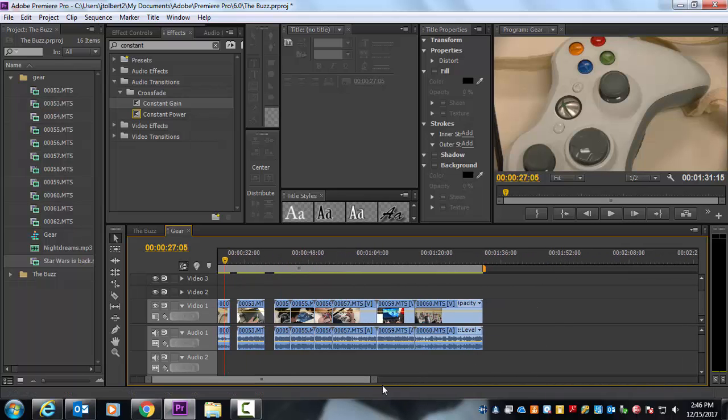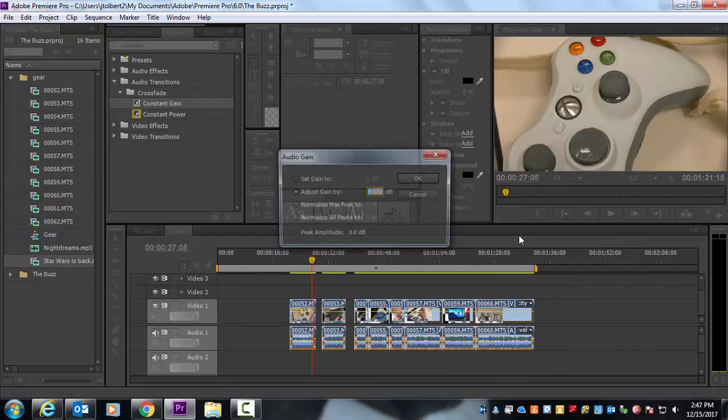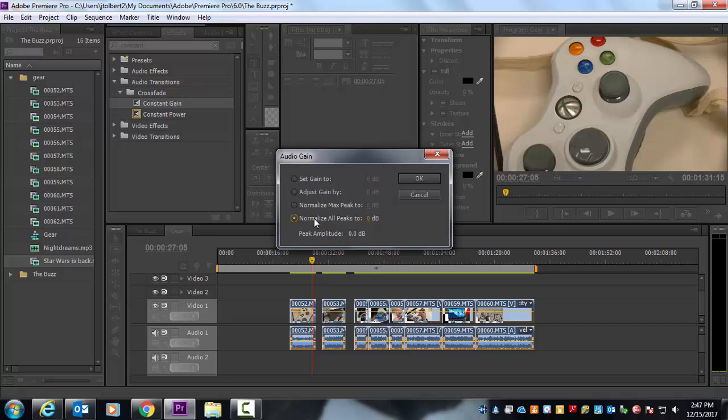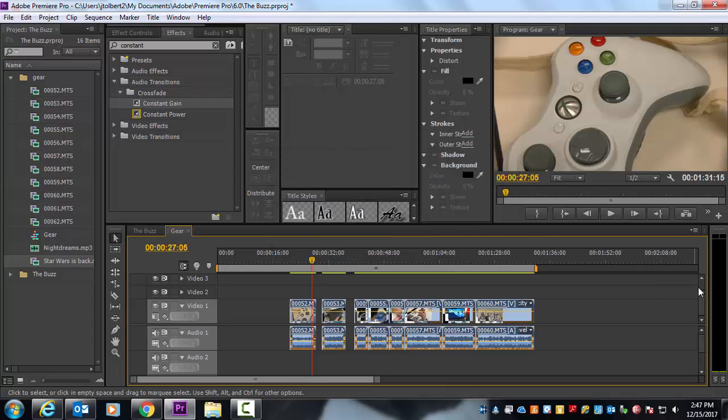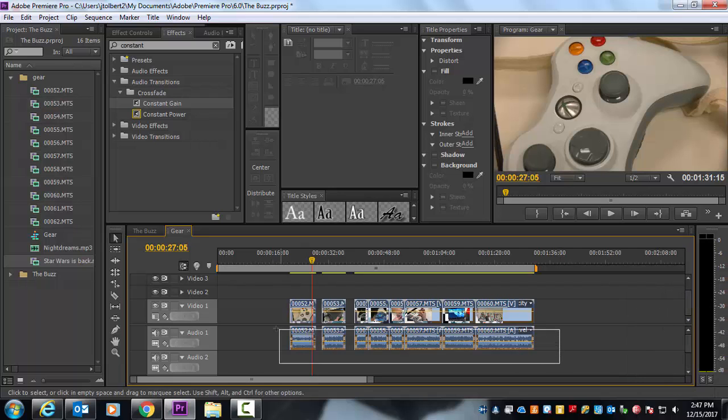I would come in and select all the clips. I can right click on them, go to audio gain, and then I would normalize all peaks. What this is going to do is take every single clip on here and adjust that clip based on the dB level I am choosing. If you look at our audio meter on the right, 0 is at the very top. 0 is very loud, so you definitely don't want to make this a positive number whenever we set the dB level for all of our clips. 0 is as high as it's going to go before it starts peaking.